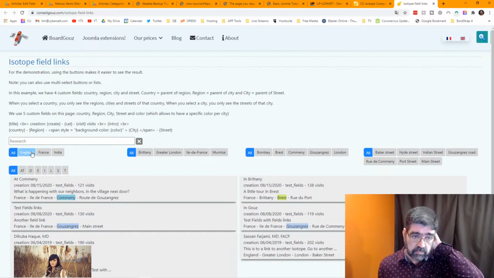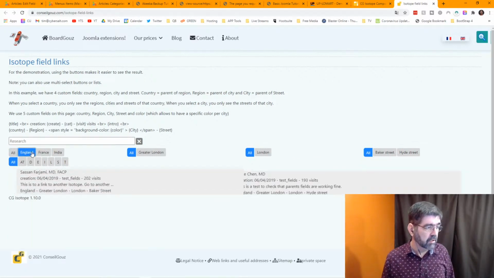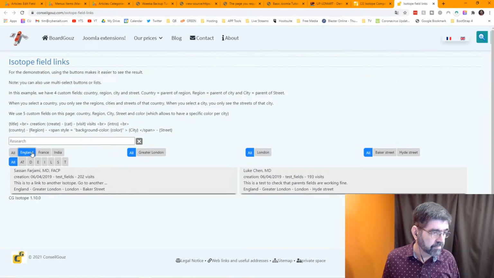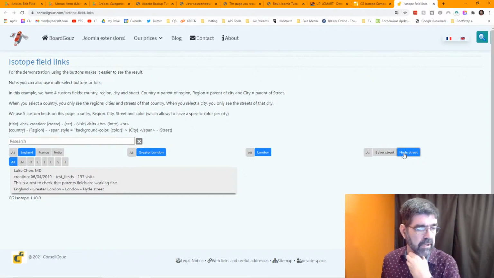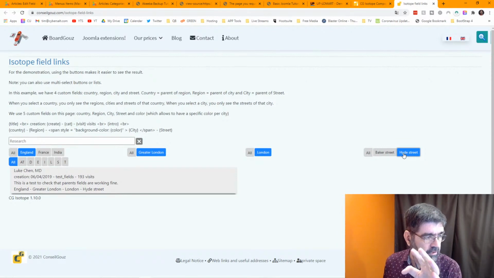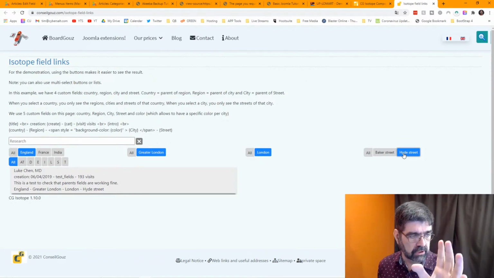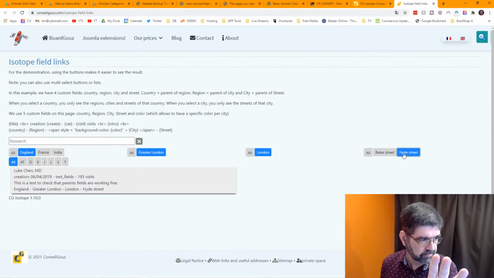Let's see, how did I do this? Okay. So in fact, that's a sort in the keys. I'm trying to sort the keys, so it was very interesting to do, where I just show what people want to see. And, okay, cool. So each article has custom fields for country, region, area, city, and then the street.